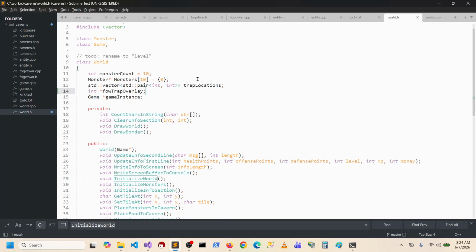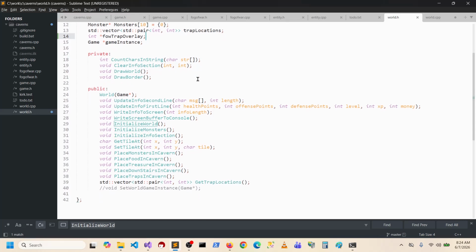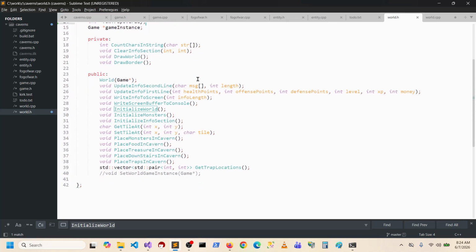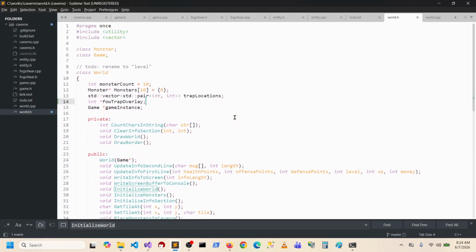Oh, that's private, isn't it? Yeah. Well, we're inside of function. We should be able to get it, right? World H. FOW trap overlay.